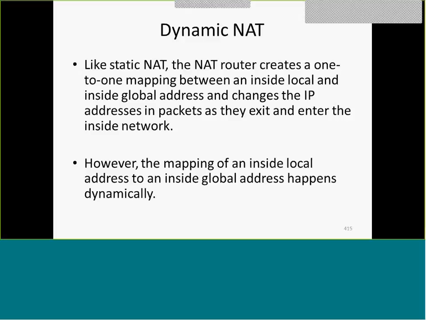So the dynamic NAT is still the same, but we are giving a pool and let the router decide how you will statically assign it. And also it will dynamically remove the IP address if it is not anymore working or anymore making any transaction or anymore forwarding packets. So after 15 minutes, if it is idle for 15 minutes, it will give to a different address. In the meanwhile, it can pick from the other IP addresses in the pool also. So it's no big deal, okay?